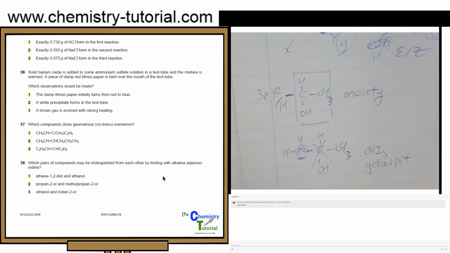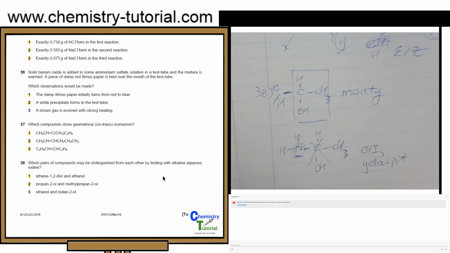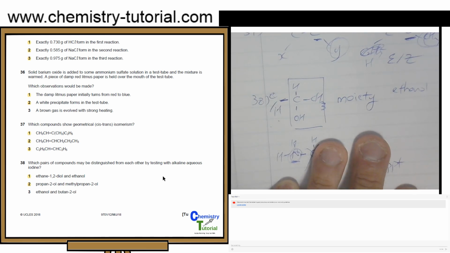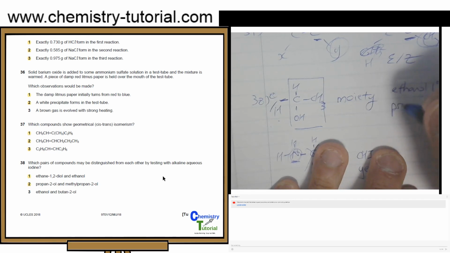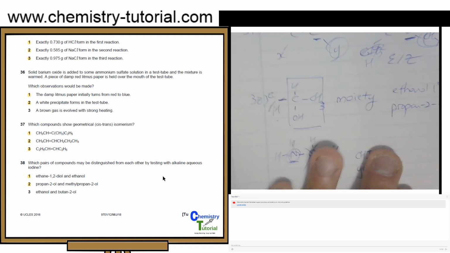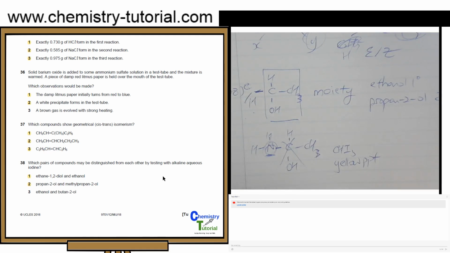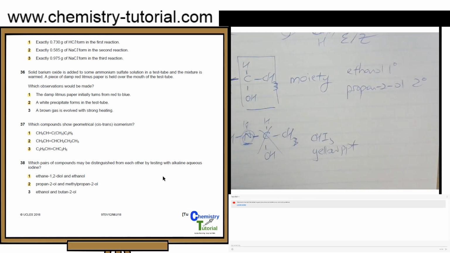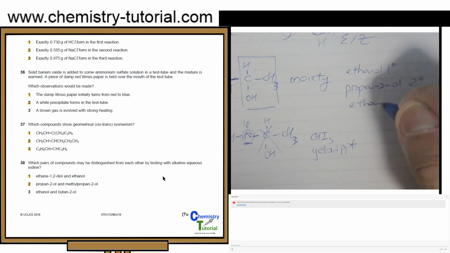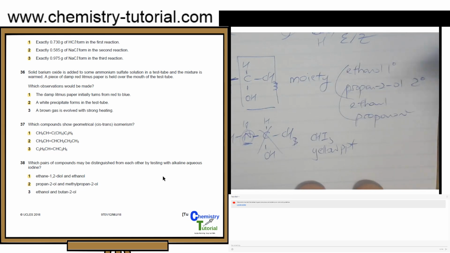Now that you understand this, there's another thing that you need to take note of: the simplest primary alcohol that will give you a positive triiodomethane test is ethanol. The simplest secondary alcohol will be propan-2-ol. Of course, you can actually draw it out and see for yourself. But if you know these examples, you'll be able to solve your questions a lot quicker. Okay, the simplest aldehyde will be ethanal. The other one will be your propanone. Notice ethanol can get oxidized to ethanal. Propan-2-ol can get oxidized to propanone. Right. To understand why that's the case, you might want to refer to the mechanism. Right. In organic chemistry, mechanism is the ABC to understanding organic chemistry.